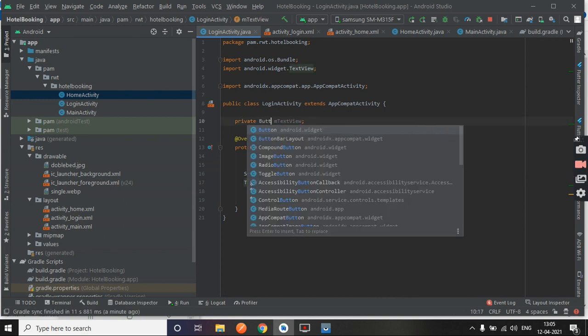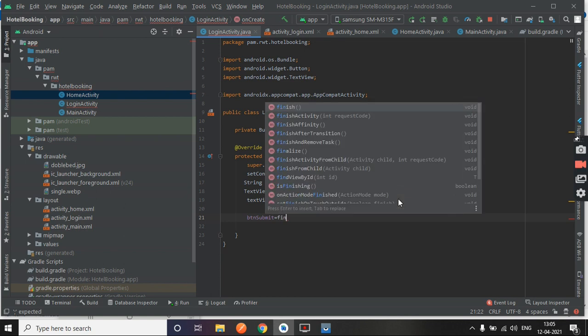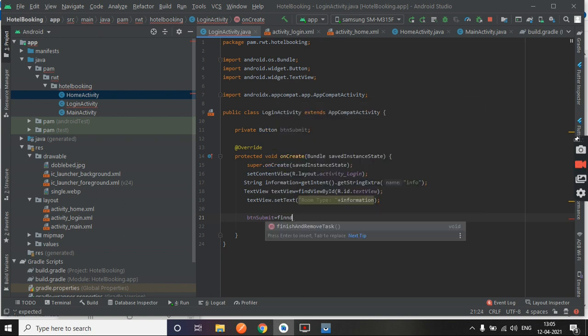We are going to make a button submit. Oh, okay. Inside login activity. And one more thing, button submit. Define the button submit using find view by id.